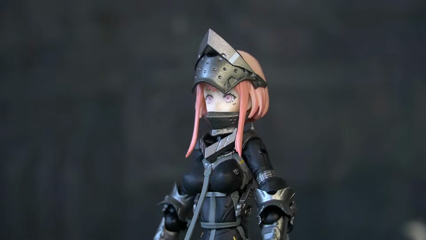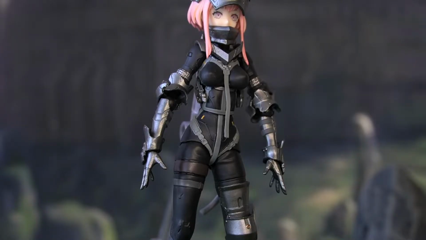As we move down to the upper body, we have these futuristic looking straps all around her battle suit, and we also have more of that silver armor design moving down towards the chest part. Furthermore, for the midsection of this Figma, we can definitely tell she has some great assets.